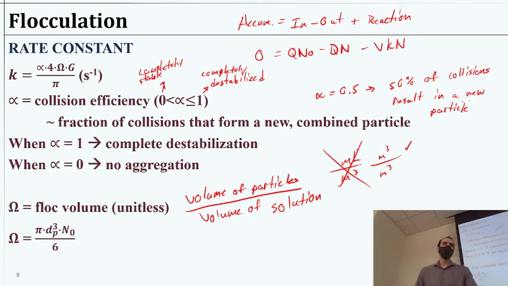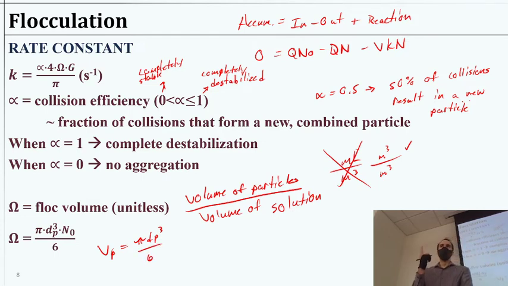Okay, so what is this term? I say flock volume. When I describe it as the volume of particles per volume of water, hopefully that will help a little bit. The way we can define it is essentially the volume of a sphere, pi times diameter cubed divided by 6. So the volume of a particle, we'll say Vp, equals pi dp cubed over 6.